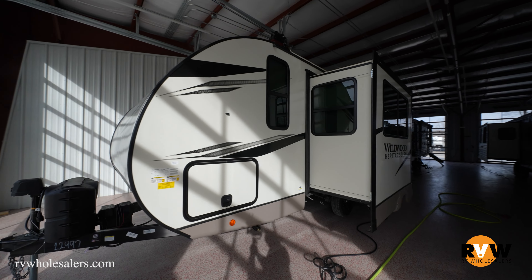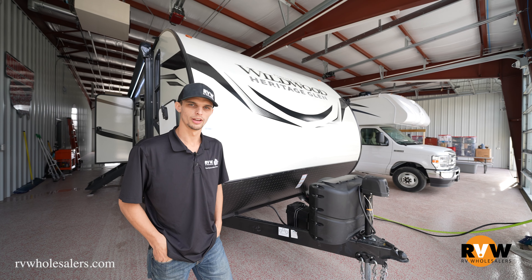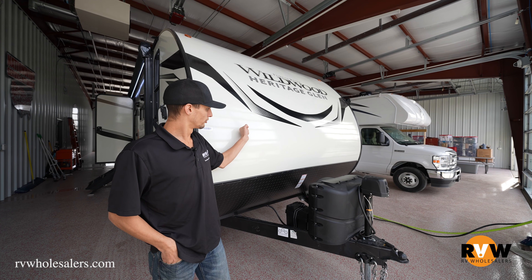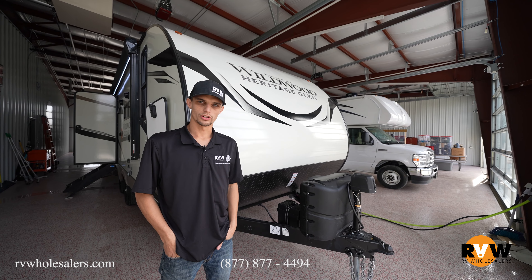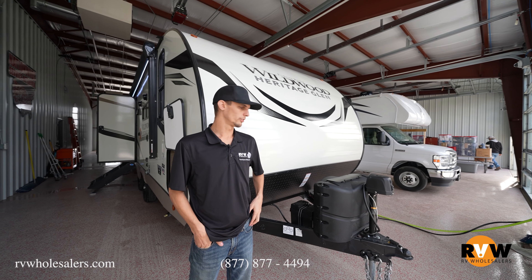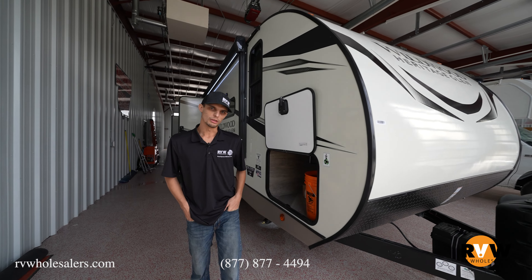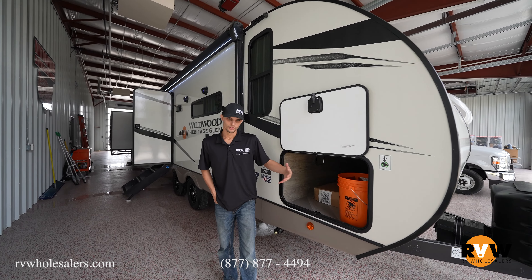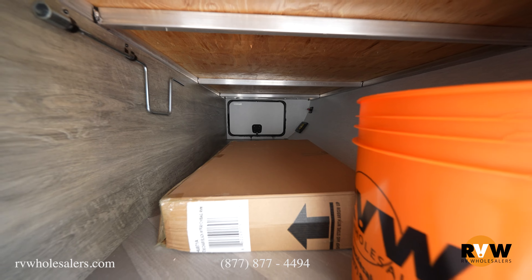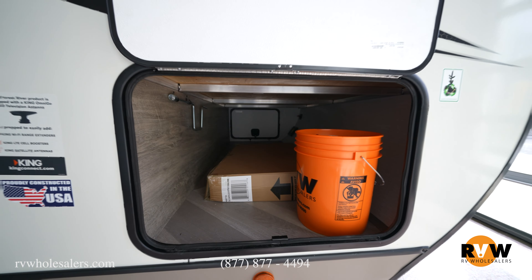Got the corner bathroom in the back, but it's a very compact small trailer. You got the solid front cap and four-sided aluminum construction on this unit. Two propane tanks up front, space for two batteries, power tongue jack — all standard. Moving around to the pass-through storage: this unit's not huge, but you have a ton of storage underneath with great aluminum construction and plenty of places to put things.